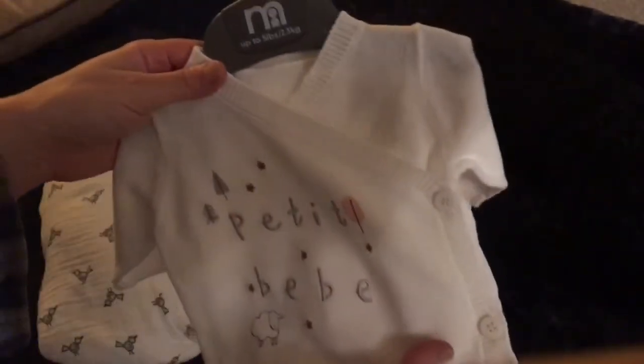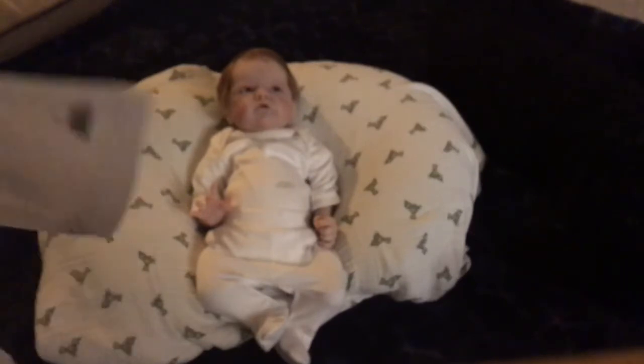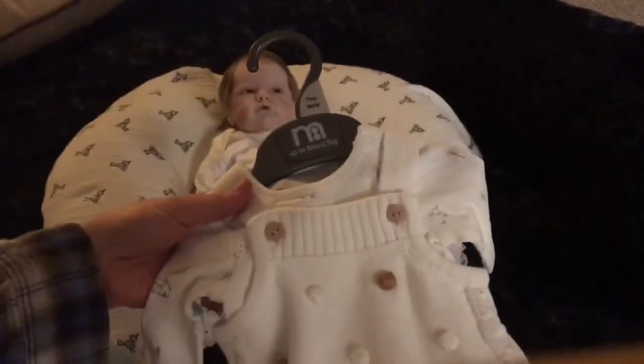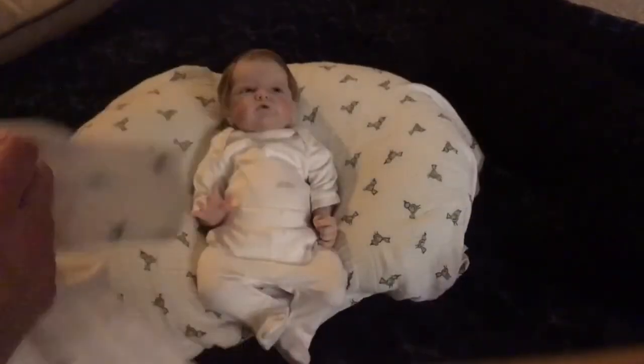I thought I put this in and out of my cart probably 10 times. But the picture that they had of it on the baby was so stinking cute. I had to give it a try. And then the other outfit that I got, I know will look good on him. I wasn't sure whether I liked it or not in the photos until I saw the pictures of it on the baby. So it comes with a long sleeve onesie underneath.